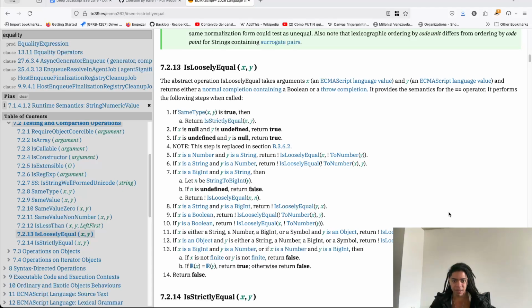If x is a BigInt and y is a number, or x is a number and y is a BigInt, then if x is not finite or y is not finite, return false. If those numbers belong to the realm of real numbers and are equal, return true. Otherwise, return false.